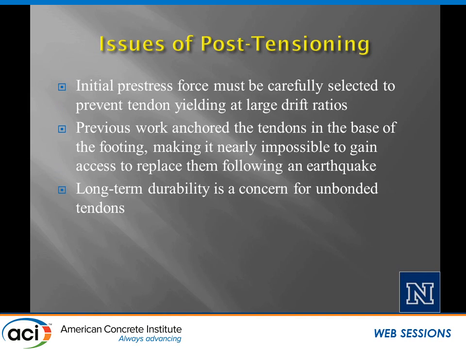Some of the issues that we have to be concerned about is that we have an initial pre-stressed force that must be carefully selected because we don't want these tendons to be yielded. We want them to stay elastic during the large earthquake event. Replacing these tendons is not easy, and that's certainly one of the drawbacks of the system: how do we go about replacing these tendons if we need to take them out? Previous work anchored the tendons in the base of the footing, making it nearly impossible to gain access and to replace them after an earthquake. And in one of the experiments, we're looking at ways to maybe potentially alter the path so that we can get these tendons out if we need to.